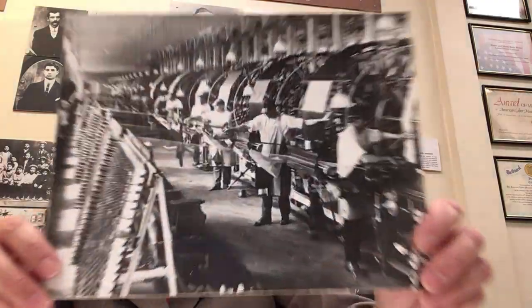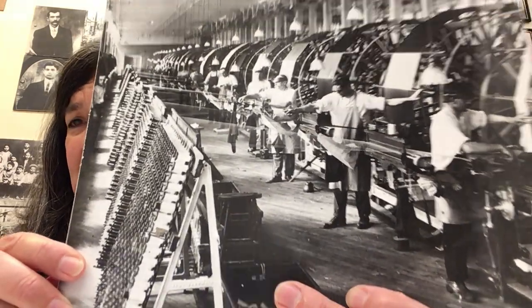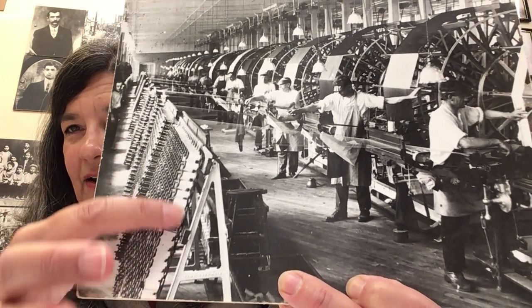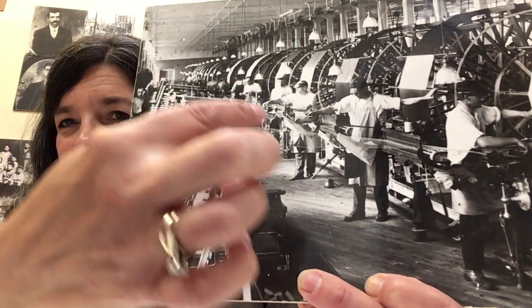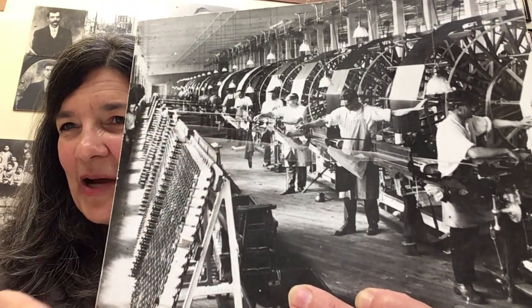Well, once the silk was woven, then it was taken to the room where it was placed on looms. And the warpers, seen here, put the threads on the machine so the weavers could do their work. And you could see all the bobbins here that have all been filled. The threads run across to the large wheels that the warpers are working on. Almost looks like a spider web. The threads were very fine. Working with silk requires a lot of skill with one's hands. Wasn't easy work to do.